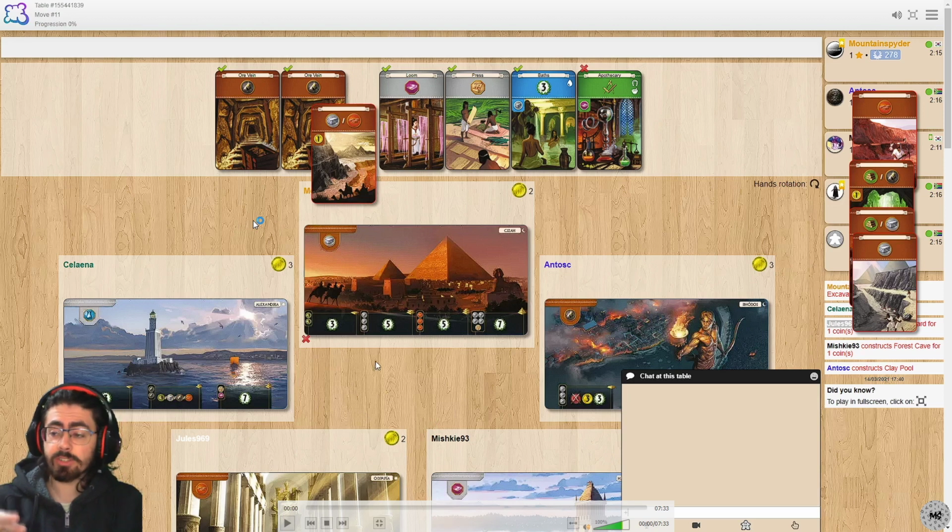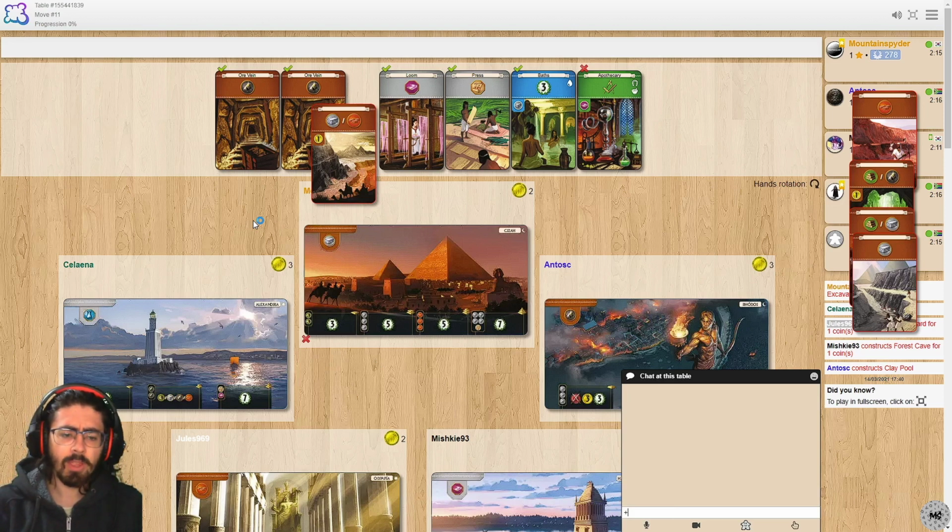And each of these wonders has 2 sides, a side A and a side B. Now, I think there are 7 of these civilizations in total, with A and B, which gives you 14 sides. So there's a lot of replayability in that sense. And each side has slightly different effects for the wonders you build.